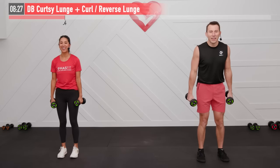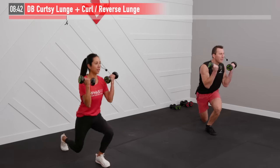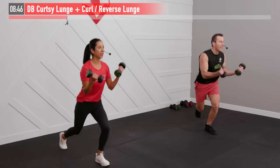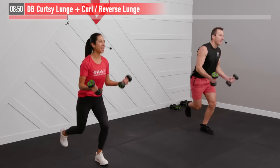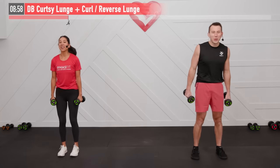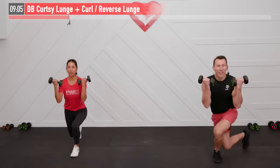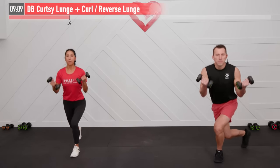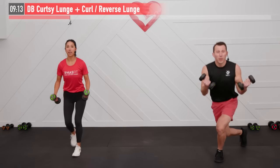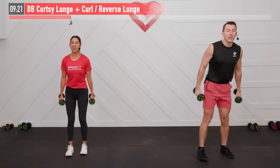On this one, choose a weight that's appropriate for both your legs and your arms. This one works your hamstrings, quadriceps, glutes, biceps, and forearms all at the same time — very efficient. Halfway through, two down, two to go. Keeping that intensity up. Whichever variation you're doing, don't bounce that back knee up off the floor — bring it up without bouncing. Three, two, one — break. Last one! Breathe in on the way down, exhale on the way up. Break — excellent work!